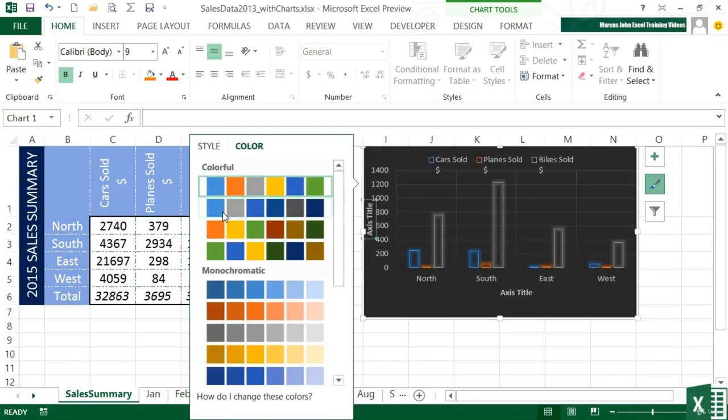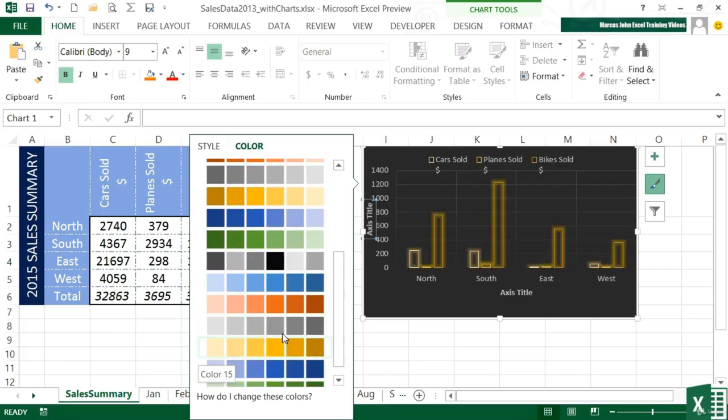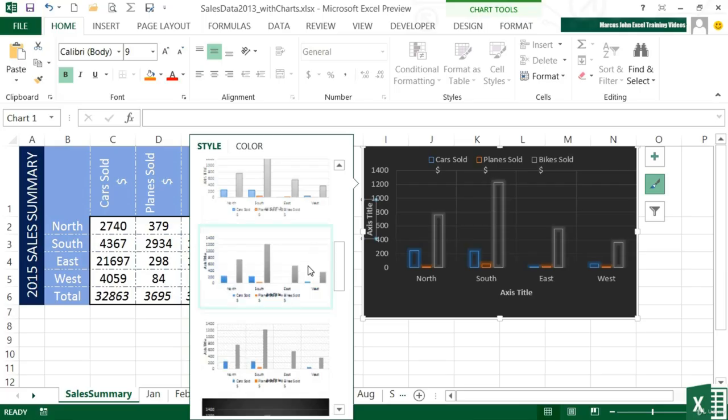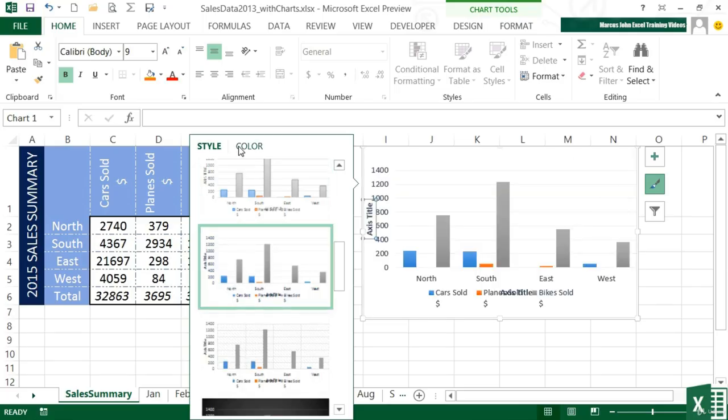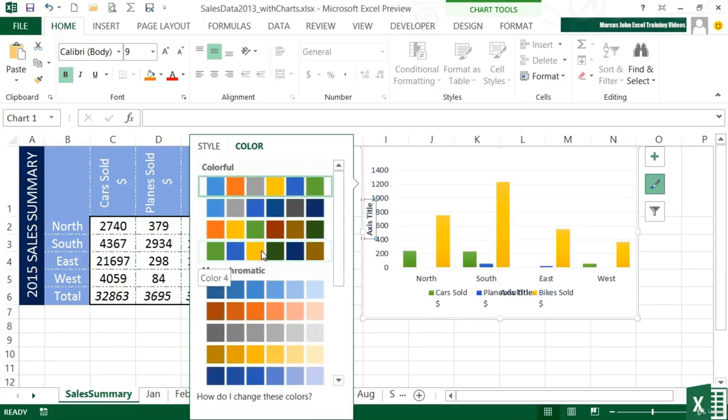So we can make choices of different colors. You can see how that's affecting the bars. So the colors are effectively a set of colors that refer to your bars. Now those colors will look better without a solid background. So let's choose this one and go into color. And then you can see how the colors affect our set of bars across.